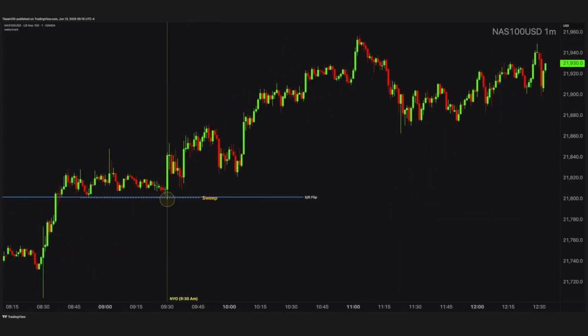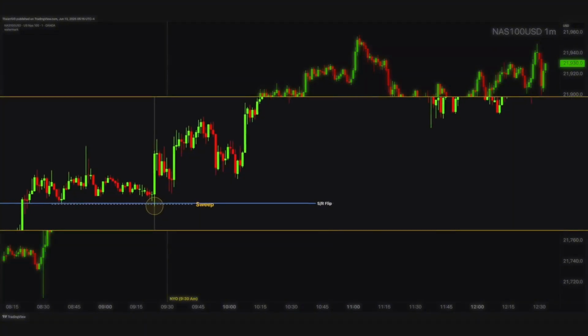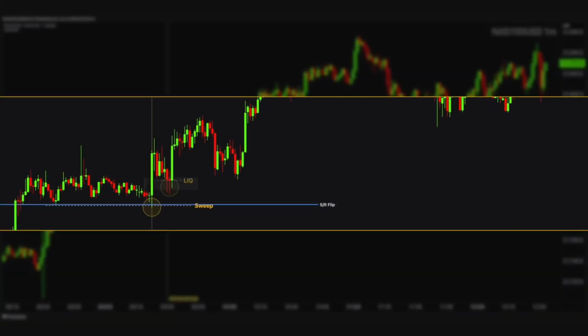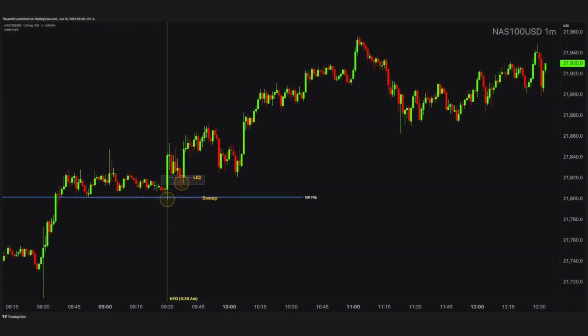Let me focus on the 1-minute chart alone from the market open. Okay, right after the market opens, then what happens? The same thing. Price sweeps an inner liquidity and taps the imbalance, filling up one more time. It is again an area of small SR flip location if you notice.